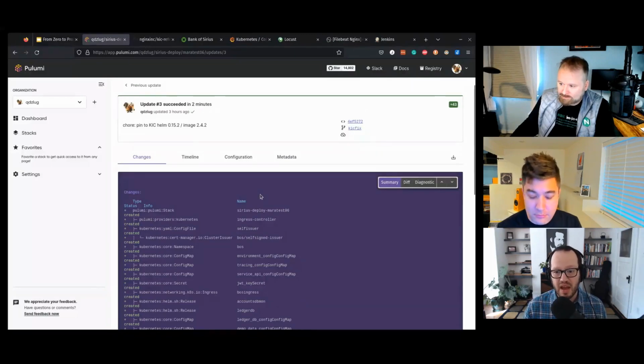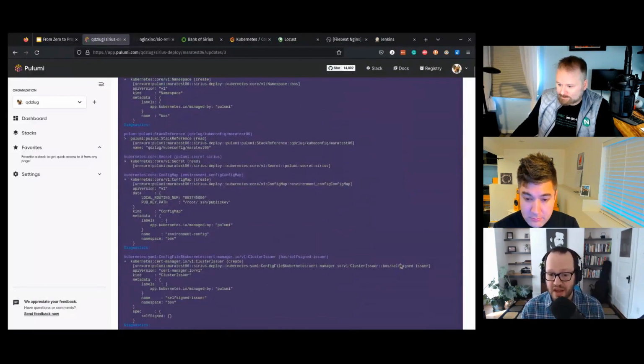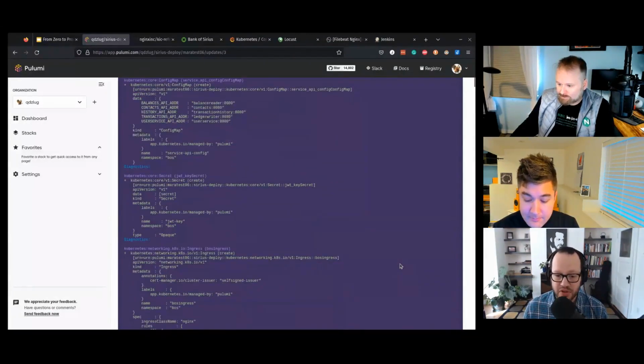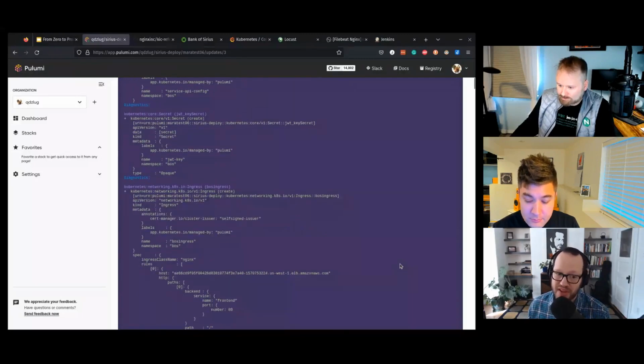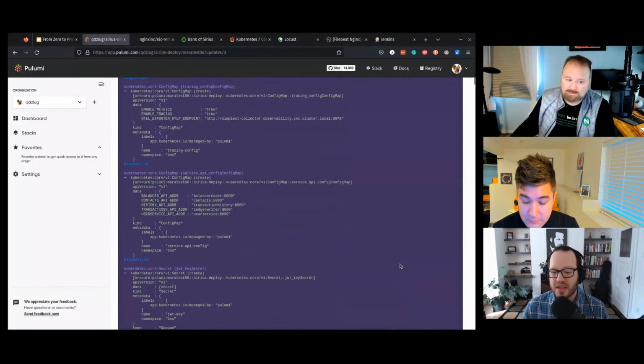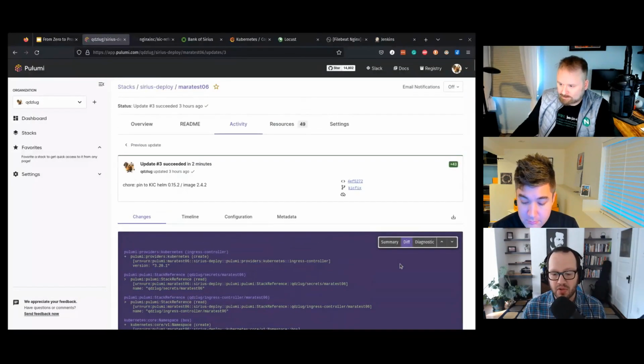Not only can you see the summary output, but if you click the diff, which is not going to be the easiest to read, it'll give you a very, very detailed level of what attributes changed on what resources. Now, because this was a Pulumi destroy followed by a Pulumi up, everything's going to be new. But let's say you change the number of replicas in a replica set for a Helm chart or a Kubernetes resource, that would be highlighted there in that diff.